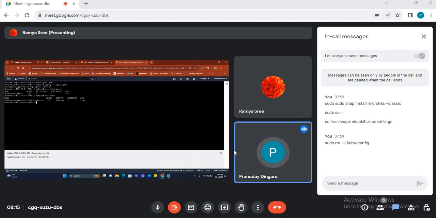Then in the second column we can see 1/1. So what does it mean, 1/1? That in this pod we have one container, and out of that one container, one is running. You may have multiple containers in a single pod.